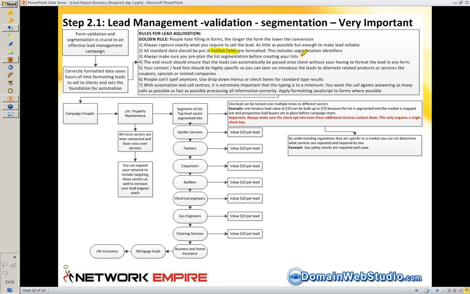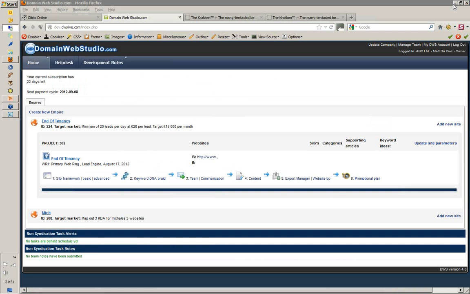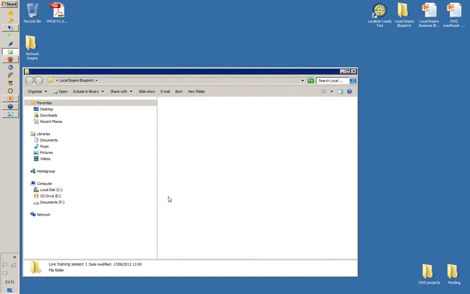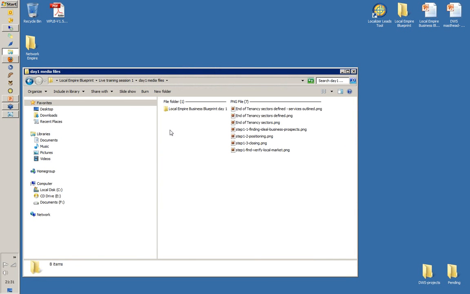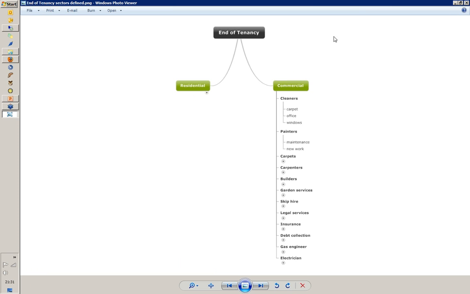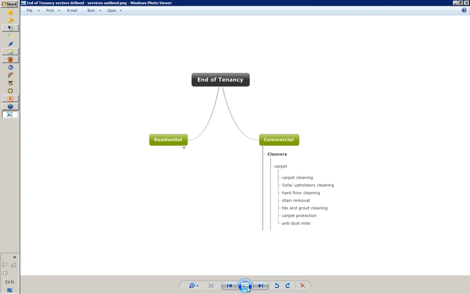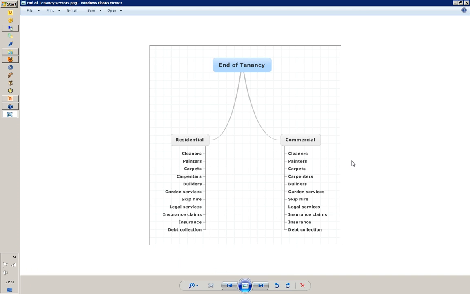Now, do you remember yesterday when we actually went to the list segmentation? I'm actually just going to show you that quickly. Let's just get to the desktop. Okay. Remember I told you to segment the list? Okay, let's preview that one there. Essentially what you've done here, that's the one before it. Yeah, that one. This essentially could be your list segmentation chart.